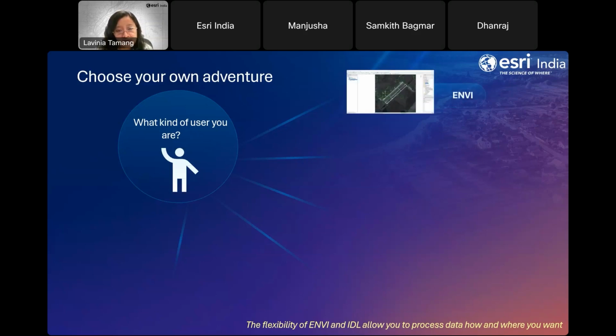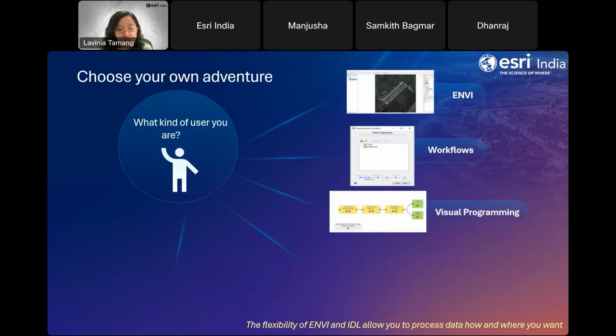say we have desktop users, then we can directly go into ENVI and use our desktop software, right? We want to use workflows and then use those workflows for visual programming. So within the ENVI desktop, we have these workflows, as I mentioned in the previous webinars, which you must have attended.